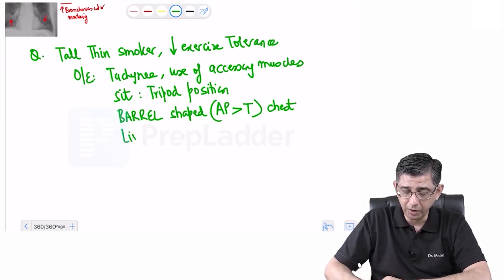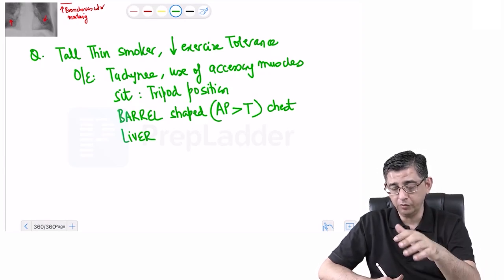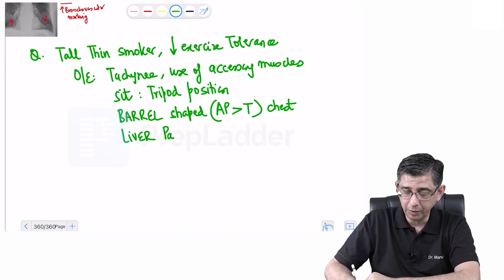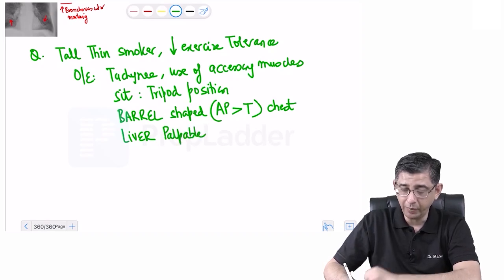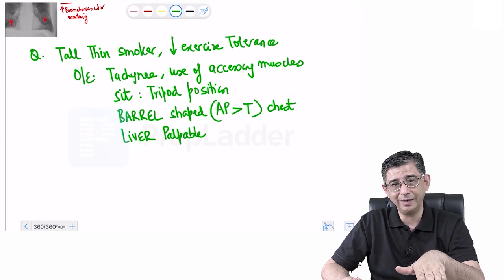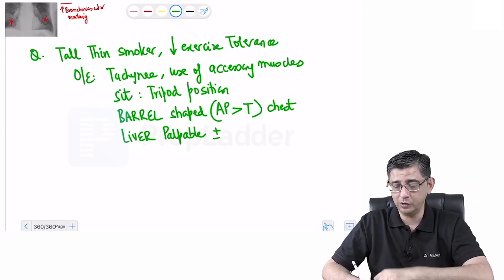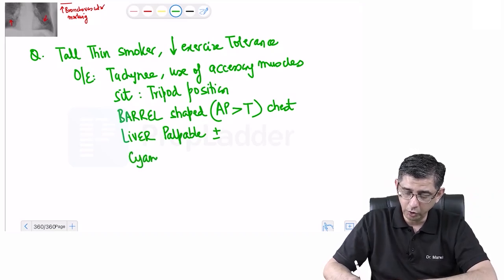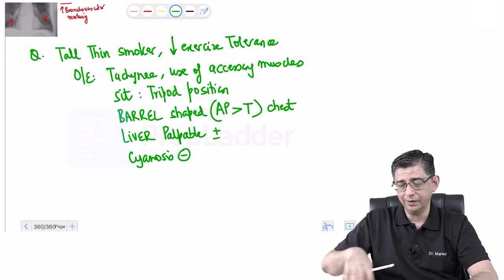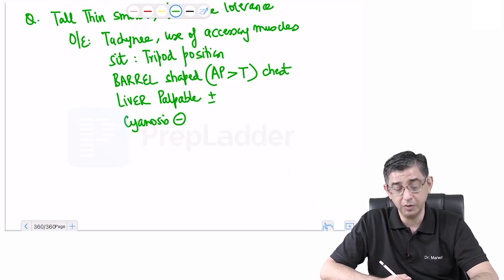And because of the hyperinflation component in emphysema, because the dome of the diaphragm is pushed down, therefore there's a flattening of the diaphragm, and therefore it can push down the liver, so the liver will be palpable. I'm not saying that there is a hepatomegaly. I'll say that again, there's no hepatomegaly. It is just that the dome of the diaphragm is flattened, so it will push down the liver. So liver may be palpable, may not be palpable in these patients, but we do not usually encounter cyanosis in patients of emphysema. So this would be the kind of a history that he would be giving you for a person who's having primarily emphysema.